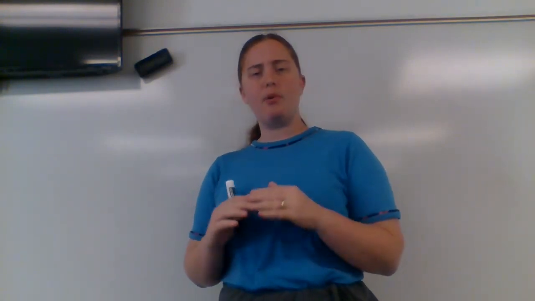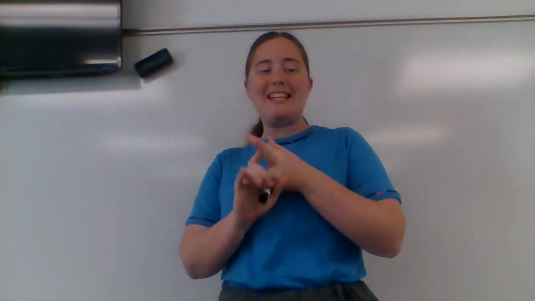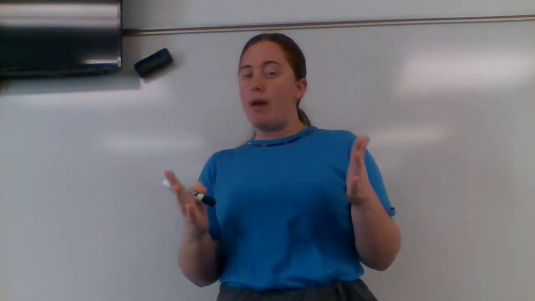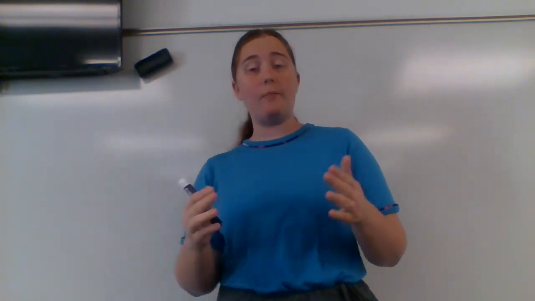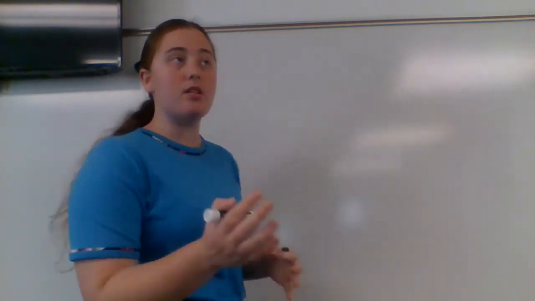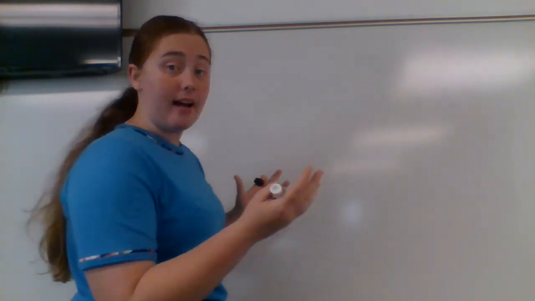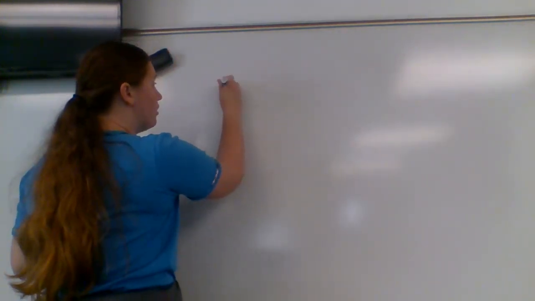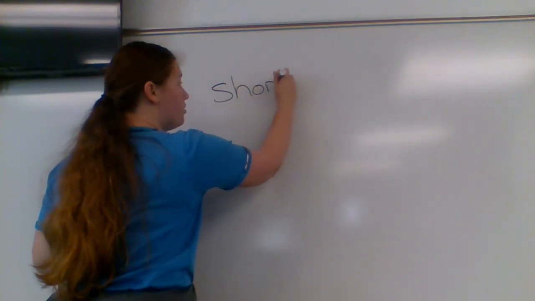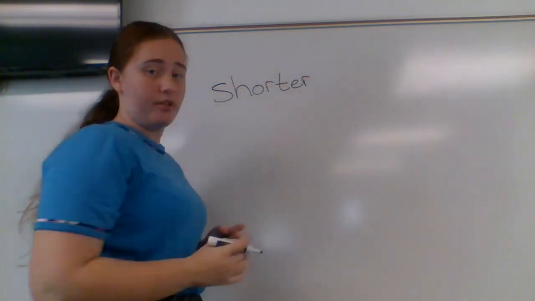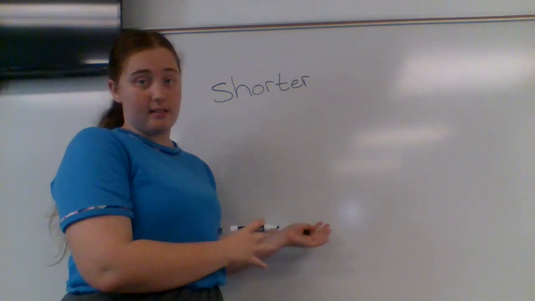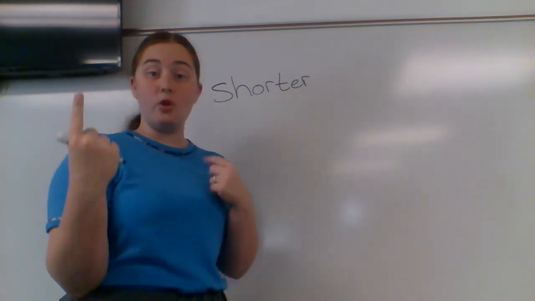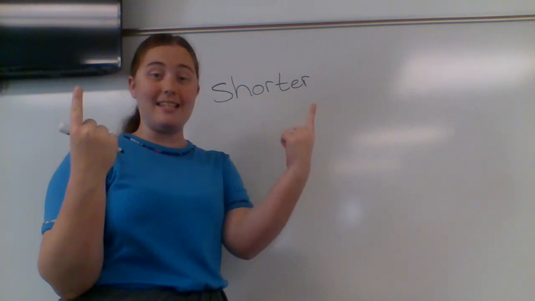Looking over on page 152, look at the top of the page, that purple box, and it has ER and EST. Now, you may have learned this last year in second grade, I'm not sure, but we'll go over it really quick. If we have the word short, with ER at the end it would be the word shorter. So it would be like, she is shorter than he is. I'm comparing two people.